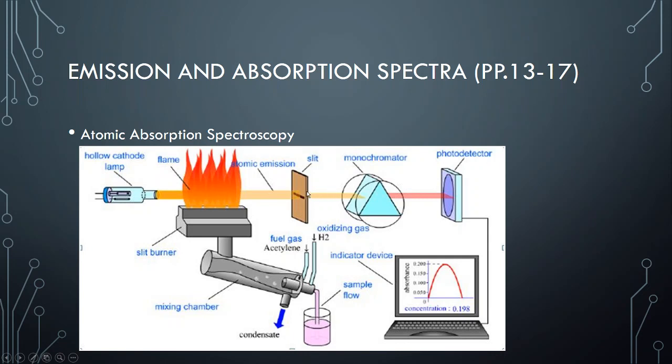And through a slit and also some sort of prism, it will then be detected by a photodetector. It measures intensity as well as the frequency, I think. By just sticking to one frequency, you can see how intense the absorption of the light became. And this would also tell you, say, the concentration of the sodium in this sample. Or you could also prove that this sample contains sodium. So that's how atomic absorption spectroscopy is used.